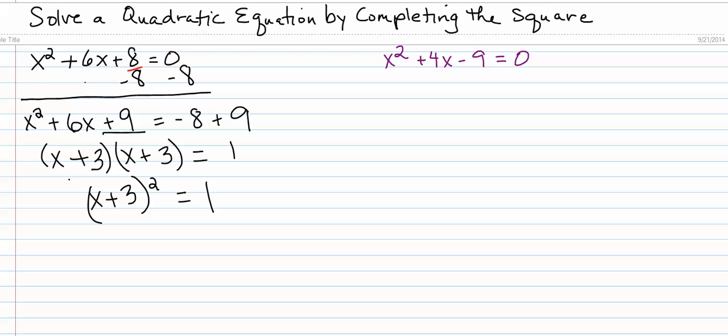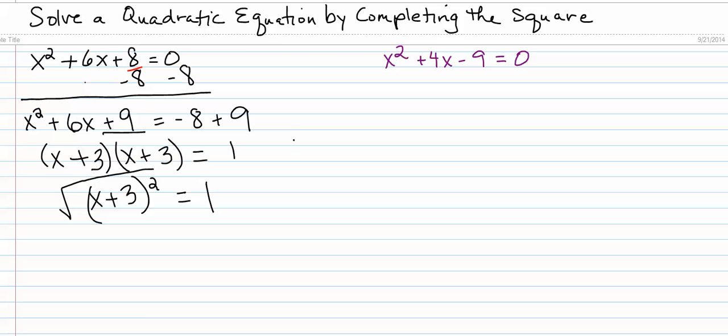If I write x plus 3 times x plus 3 as x plus 3 quantity squared, now I have just one x in one spot. Problem is, though, there's a squared on the outside of this parenthesis. Well, to get rid of squaring something, I have to do the square root. A square root undoes squaring. Now you might think, what is a square root? And I'll do this again in a later video.